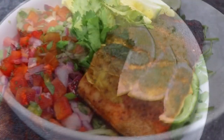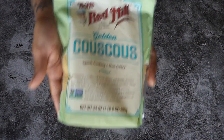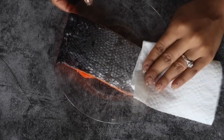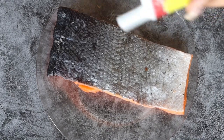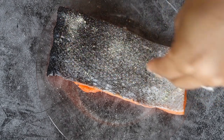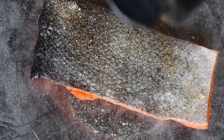We have the blackened salmon. I'm using couscous — just following the package directions to fill us up a little bit. I'm pat drying my salmon because we will be searing it — you want to get a nice pretty sear. I'm seasoning the skin side, and I will be leaving my skin on for more health benefits — it's very good for you. I'll be seasoning both sides very well and just patting it in lightly.